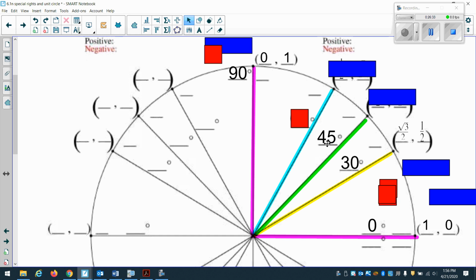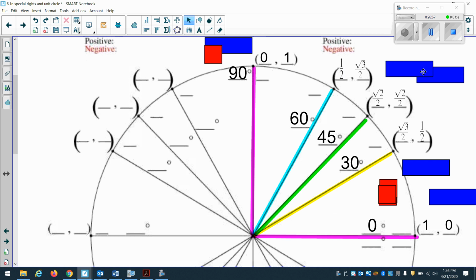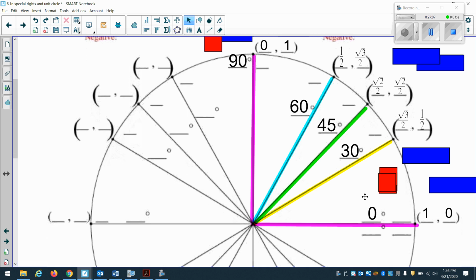Then we get into 45 degrees. Well, those are the easiest because the coordinate is the same for x and y. Then we look at 60 degrees, which is steeper. However, it's very similar to 30 because it's a 30, 60, 90 triangle. Now the horizontal leg is 1/2, and your vertical leg is √3/2. So those just switch places. So what we just filled out is the first quadrant of the unit circle.